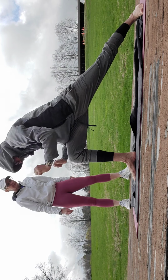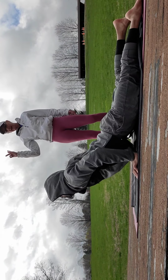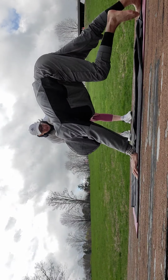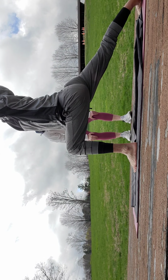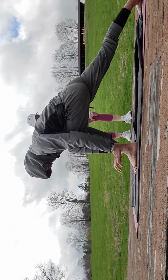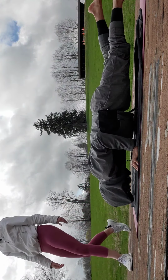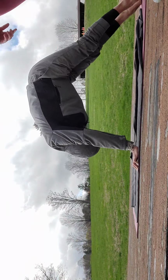Hands to the mat. Vinyasa. Upward facing dog. Downward facing dog. Left foot to left thumb. Breathe in. Fill up. Pull your front ribs into center. Hands to the mat. High plank. Lower down, low plank. Upward facing dog. Downward facing dog.